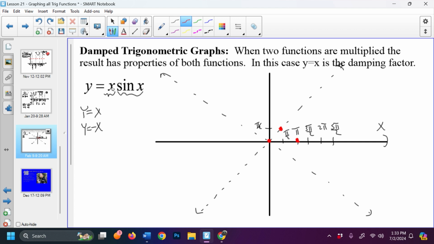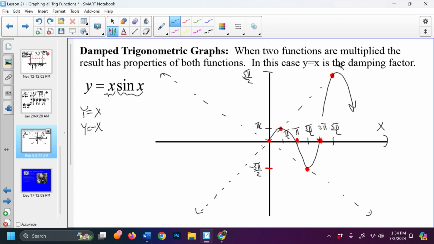And then 3 pi over 2. When I plug 3 pi over 2 in for x, I get 3 pi over 2. The sine of 3 pi over 2 is -1. So -1 times 3 pi over 2 will give me a point down here, where that point right there is -3 pi over 2. And then at 2 pi, the sine of 2 pi is 0, so pi times 0, I'll get another 0 here. And then at 5 pi over 2, the sine of 5 pi over 2 is the same as pi over 2. So I'll have a 1. And so at this point, I'll have that value there, which is 5 pi over 2. So I'm going to get a graph that looks like this.